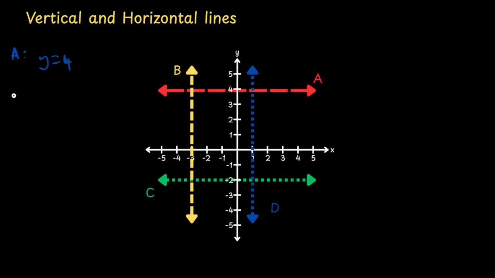When it comes to line B, this is a vertical line. Now, a vertical line works quite similarly to the horizontal line, line A, but you'll notice that this yellow vertical line for B cuts through the x-axis, and it continues that way forever. It never goes to any other x point. It stays at the x value of -3. Because of that, I can define it as x is equal to -3. It's that simple.